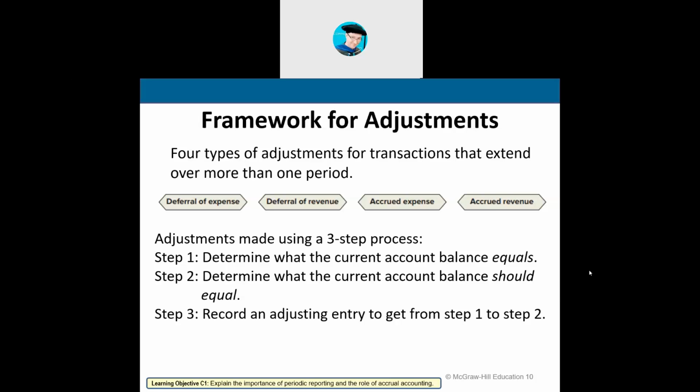Yeah, that makes sense. It's the same on the flip side, right? Would the whole unearned revenue thing be deferral of revenue? Yeah, 100%, that's correct. So deferral of revenue is the second one here. Deferral of revenue simply means that we have not yet provided the good or the service to the customer, and the customer already paid us. That is unearned revenue, the account that we would use for deferral of revenue. Deferral simply means that we recognize it when it happens.